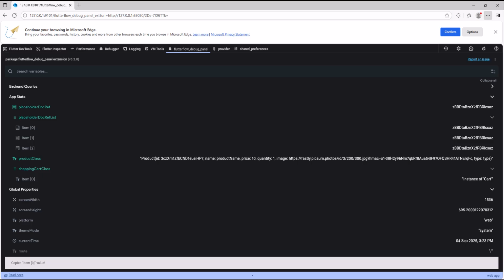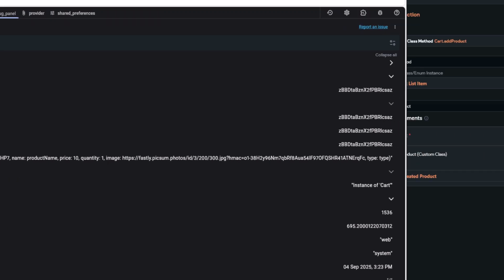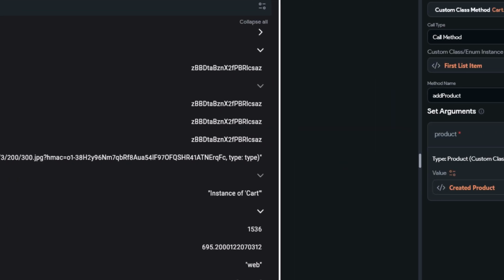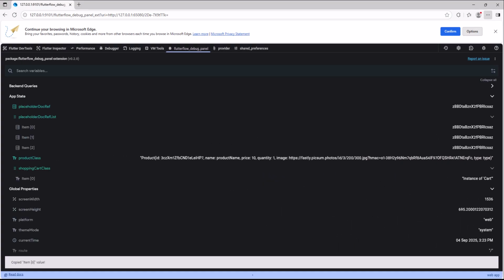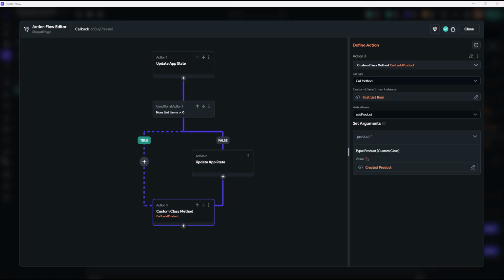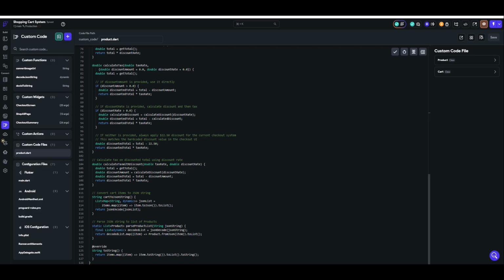Now you see in the shopping cart here we've got item 0, and it just says instance of cart. Now that's not very useful when it comes to actually seeing, well, what's in the cart. All it's really saying is that there is one shopping cart, but I'm not going to tell you what's in it. So I'm going to show you how you can fix that so that it does show you what's in the shopping cart. The answer to that again lies within the custom class.